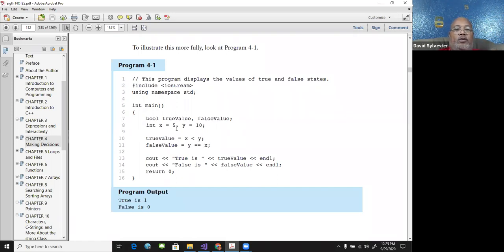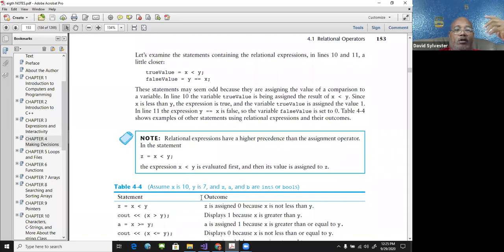So X is 5, Y is 10. Is X less than 5? That's true, so it printed the 1. Is 10 equal to X? Is 10 equal to 5? No, it's not. 0. False. So you see how that works.